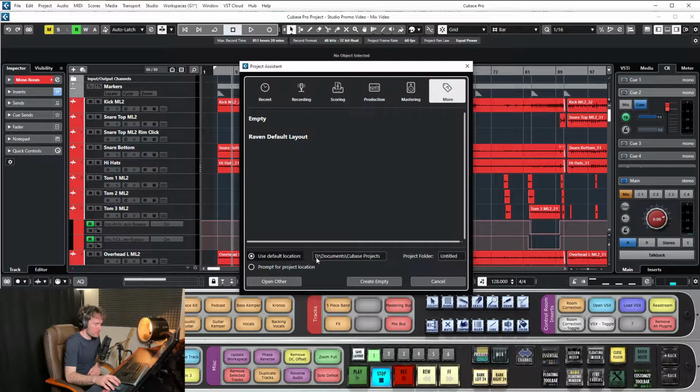And as you can see here, it's D drive, documents, Cubase projects. And I didn't really know much about Cubase. I didn't know much about DAWs, so I just left it on that and you would create a new project, create empty. And then I would record lots of things, lots of projects.